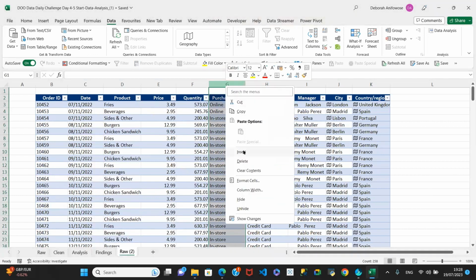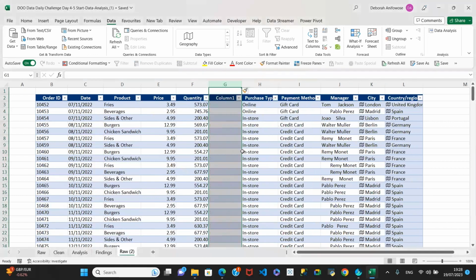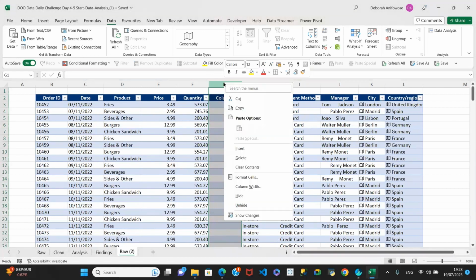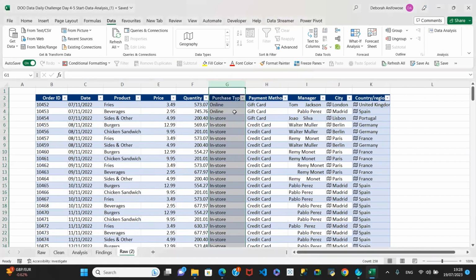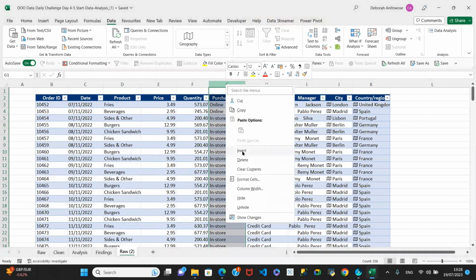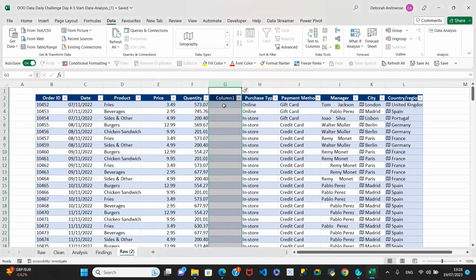So I'm inserting an extra column here. I just clicked on there, right clicked and inserted. If I want to delete, click on there and delete, and I will take that off. But I want an extra column here. So I click on insert, and this is where I'm going to put our revenue.